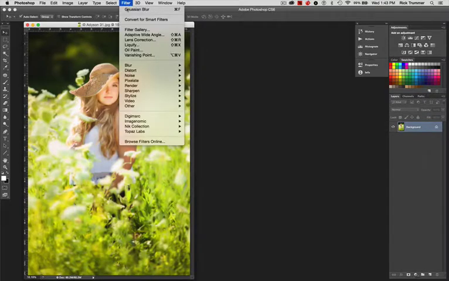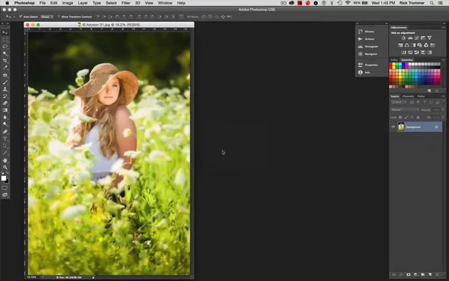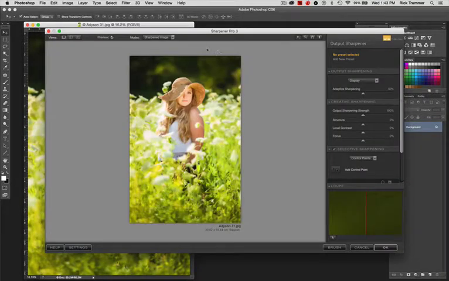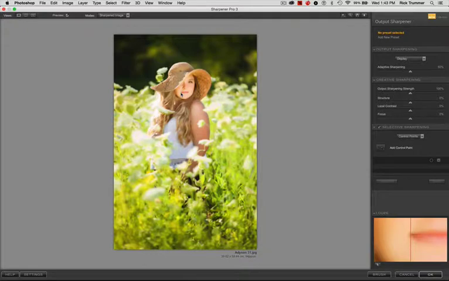So today, instead of going into the raw conversion area or the raw pre-sharpener that we did yesterday, let's go into the Sharpener Pro 3, and we're going to go into the output area. Again, if you're looking at these interfaces or dialogues that come up, they're all pretty much the same when you're inside the NIK filter area. I'm going to enlarge this a little bit so that you can see it larger. When you're in here, they're all working off the same kind of template, so that's one thing the NIK filters have in common, just like any third-party filtration system.